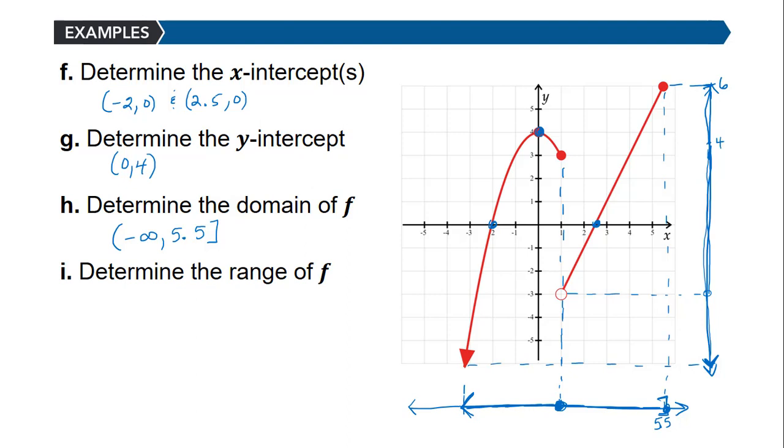So we don't need to stop it in two pieces because we're looking at what are all of the y values that are included in the graph. So 4 is included, but everything above that to 6. So we don't actually have to write two separate intervals. We write from -infinity to 6 with a bracket.